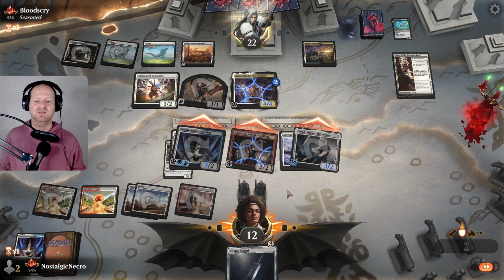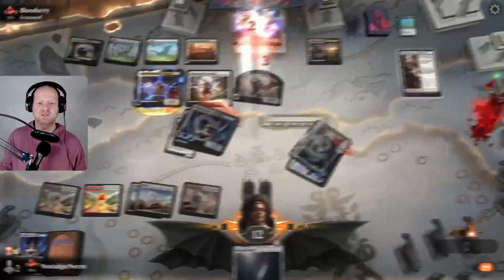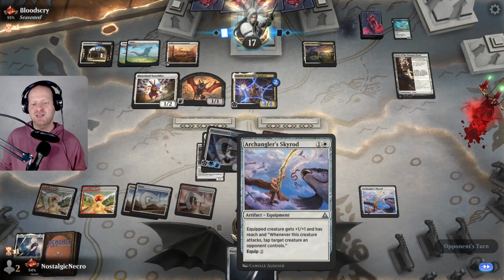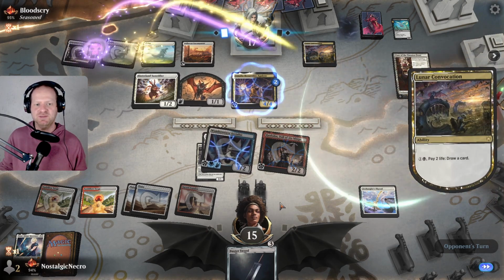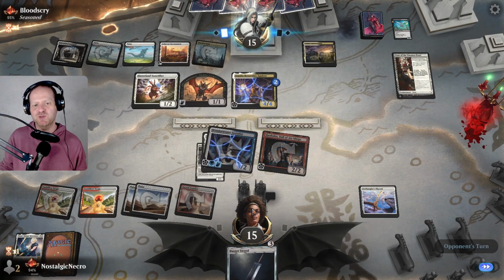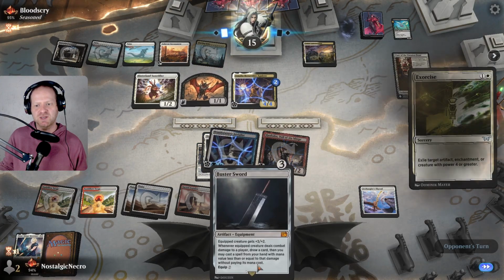Oh, whoops. Okay. I thought we would get it immediately because it says whenever this creature attacks. Okay, that's pretty sad. I didn't realize that. I thought that you could put it on and then get the ability, but we've already attacked. So that didn't go according to plan. Okay, but the Sheltered by Ghosts certainly made this game a little bit more interesting. But yeah, that's a huge misplay on my side.